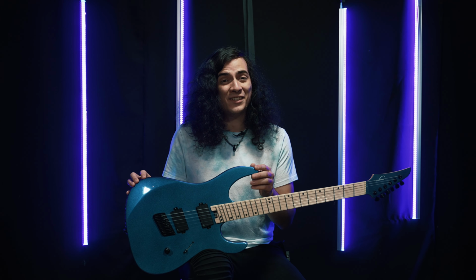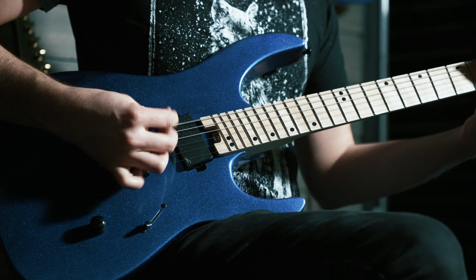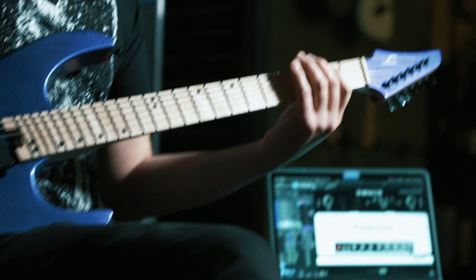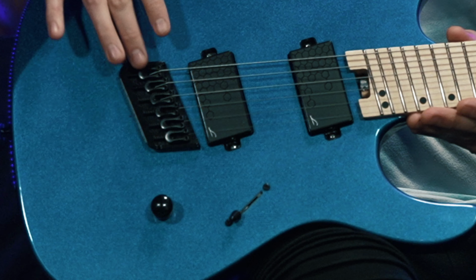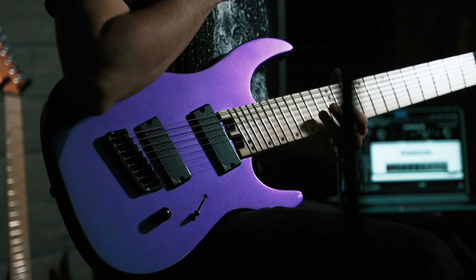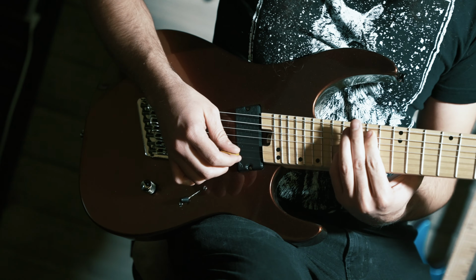Other than that, the S-Series features an alder body, a bolt-on one-piece maple neck and fingerboard with 24 jumbo medium nickel frets, Legator locking tuners, a Legator fixed bridge, a master volume knob, and a three-way blade switch. Both the Ninja and Ghost version of these guitars are available in multi-scale 6, 7, and 8 string, and come in both Lunar Eclipse and Solar Eclipse finishes.